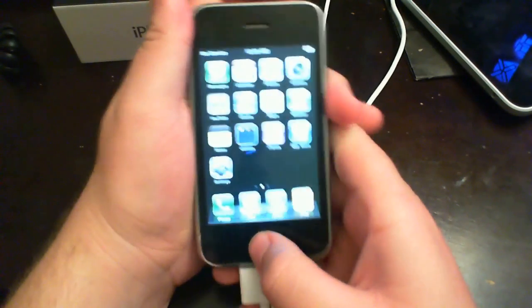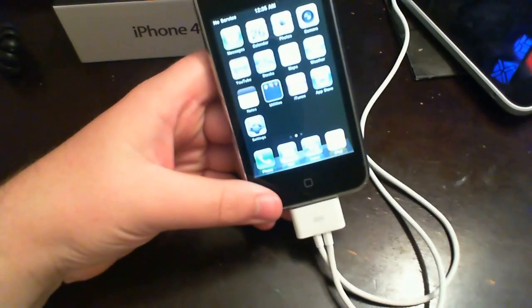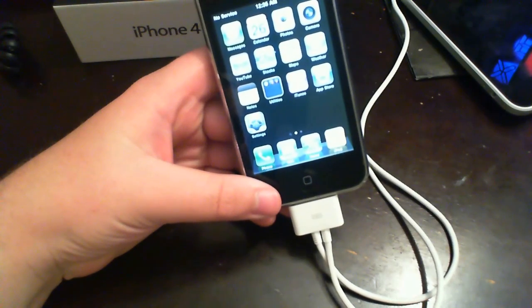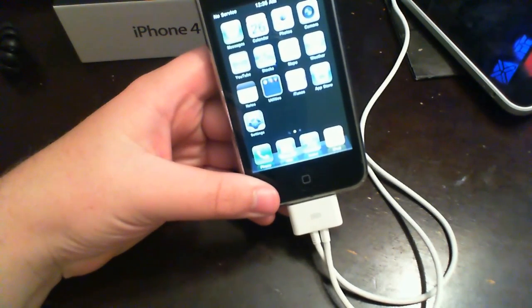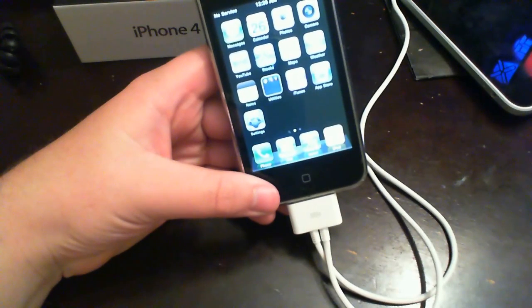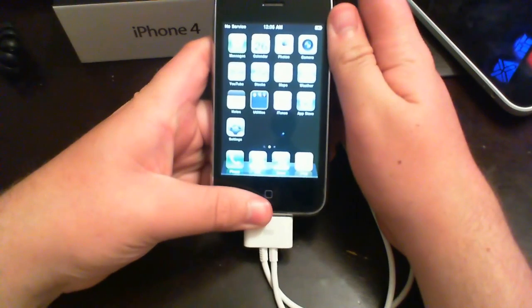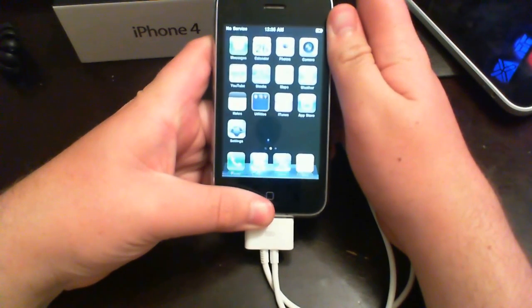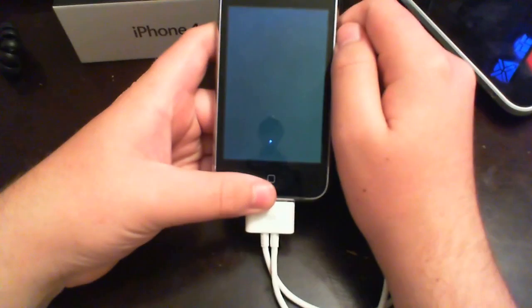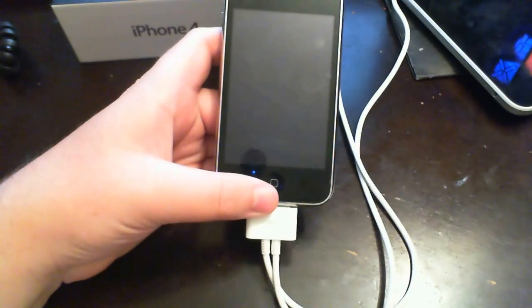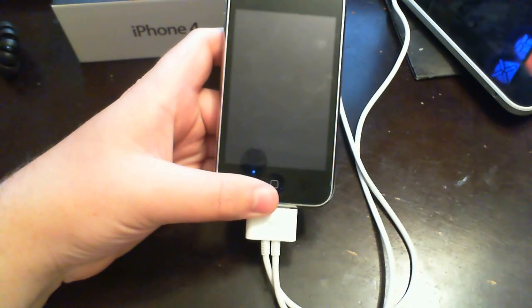See right there. So what you want to do first is, of course, I'm going to quit iTunes just so that it's gone, and then let me exit RecBoot. You're going to want to turn your device off. So let's do that. Let this thing turn off. Doing a couple things while I'm at it.